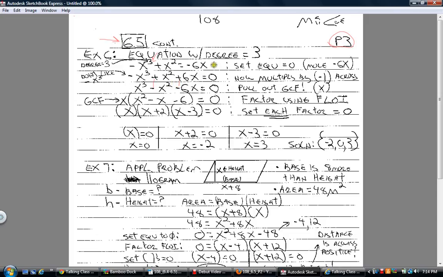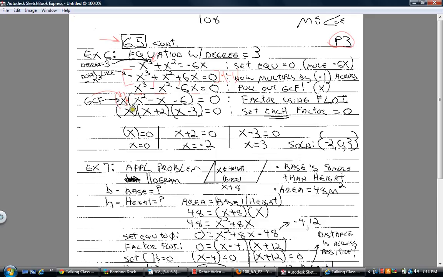Okay, now again, if you multiplied everything by negative 1, that would switch the signs. That's just a good do. We like to solve with the leading term being a positive. Once I've done that, I'm looking at x to the third minus x squared minus 6x, and it sticks out to me like a sore thumb. I see the x in every term, and guess what? Rule number 1. Pull out the GCF. When I do that, now I've got myself a quadratic, a trinomial, and the leading x is a factor, so I put parentheses around that.